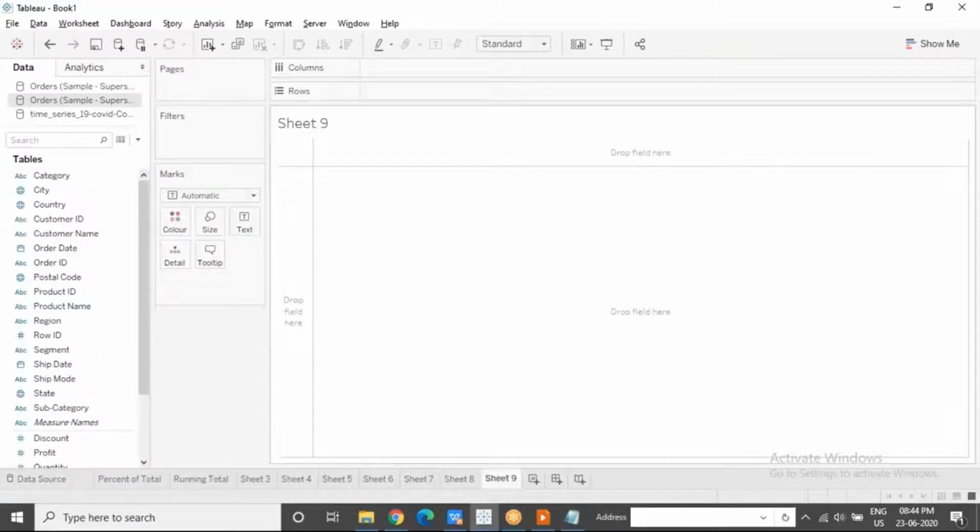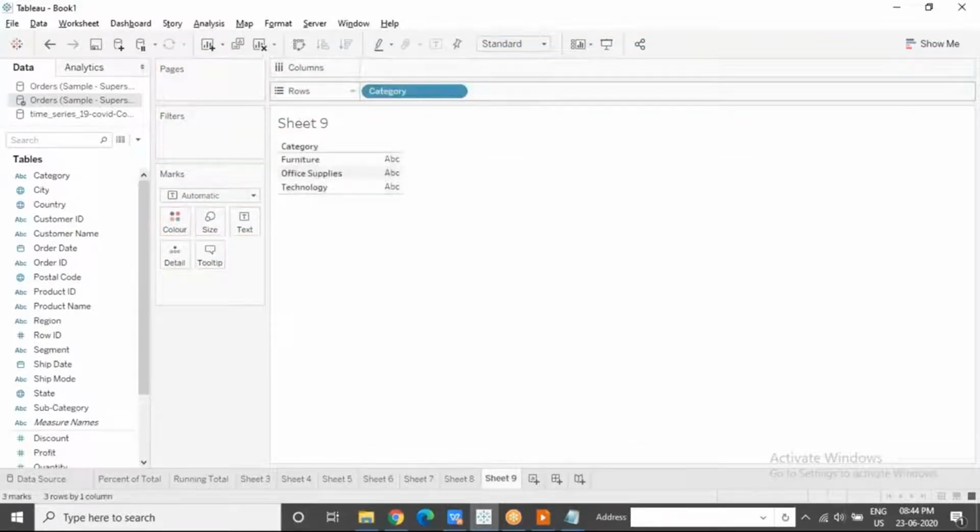Now, what would happen when you take a field to the rows shelf, let us say? Very simple, okay? When you take any field, a dimension, for example, which is discrete, indicated with a blue colored pill, to the rows shelf, not necessarily a dimension, any field, it could be a measure also, you are simply telling Tableau that the unique members in that field should appear as rows.